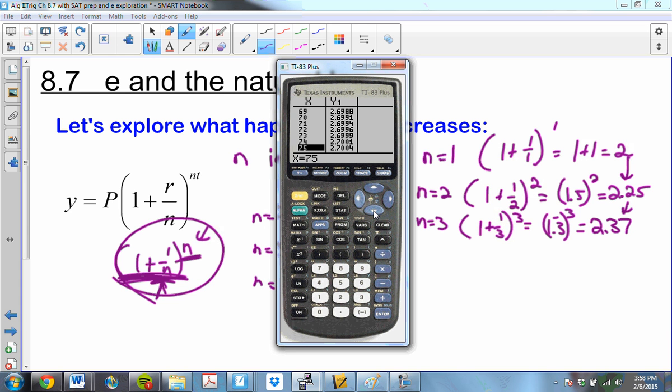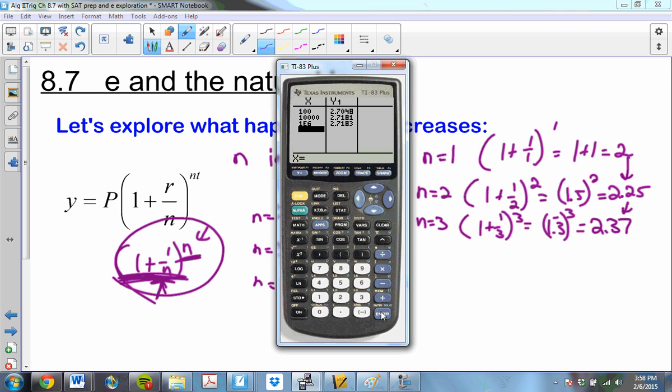Now my n value is up to 75, and it's 2.7004, which was only 0.0003 above when n was 74. So I'll start plugging in some bigger numbers now. I'll change this to ask. We plugged in 75. Let's plug in n, or in this case x, equals 100. It's 2.704. I'll plug in 1,000. Oh, sorry, I typed in 10,000, but whatever, let's do it. 2.7181. So it barely increased. If I type in a whole bunch of zeros, 2.7183. And it's eventually going to stop increasing.